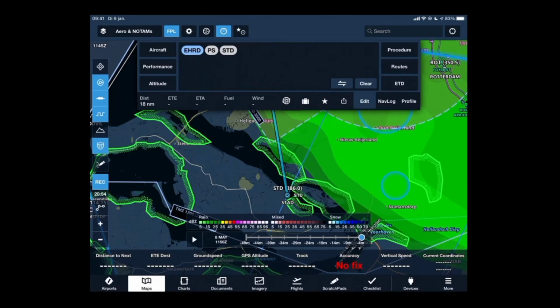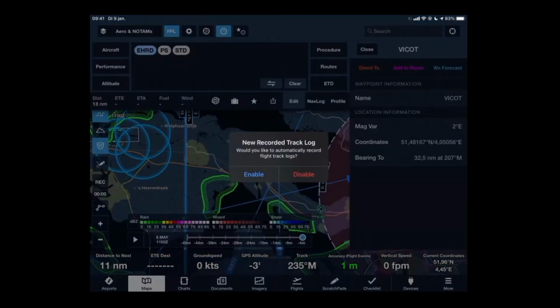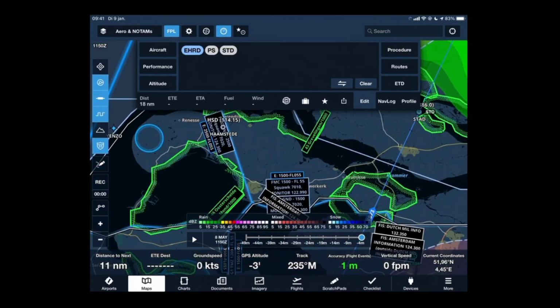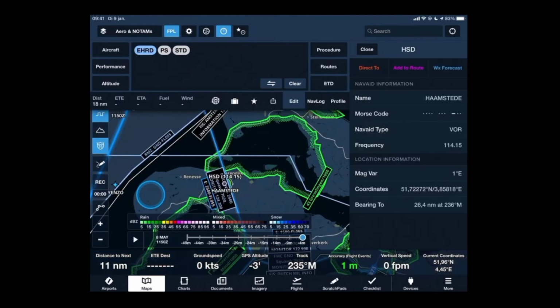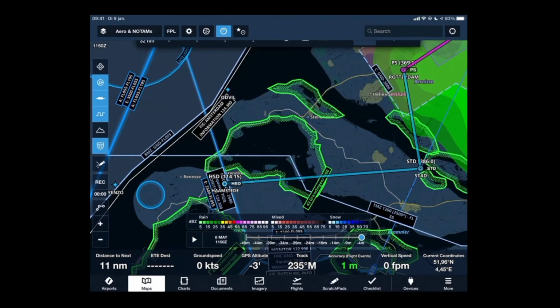And then finally we go to what shall we do? Do you want to track a new flight? Yes, why not? Because then it keeps track of your flights which you're doing, right? So that's also cool. And then eventually we go to this one, add to route, and then we can close it for now. So once we've done that, we can switch to Flight Simulator and simply start flying.